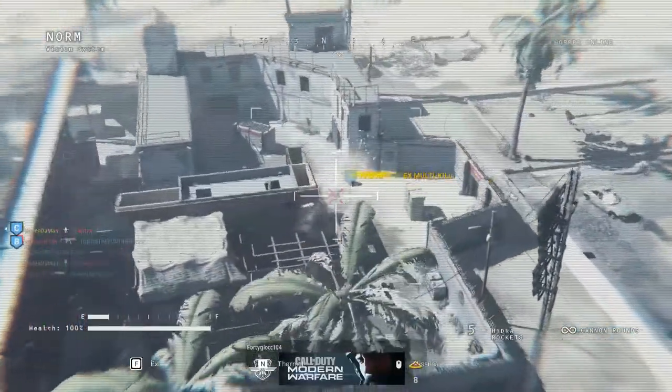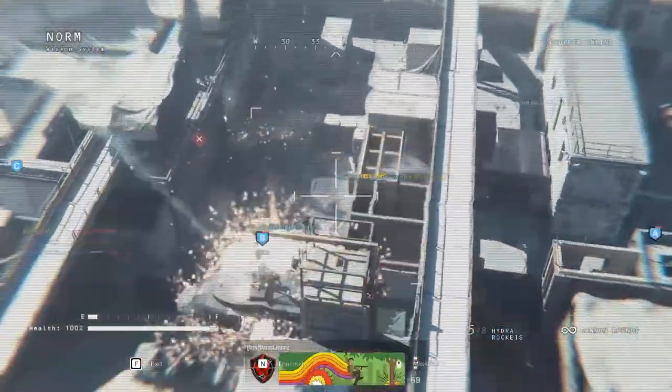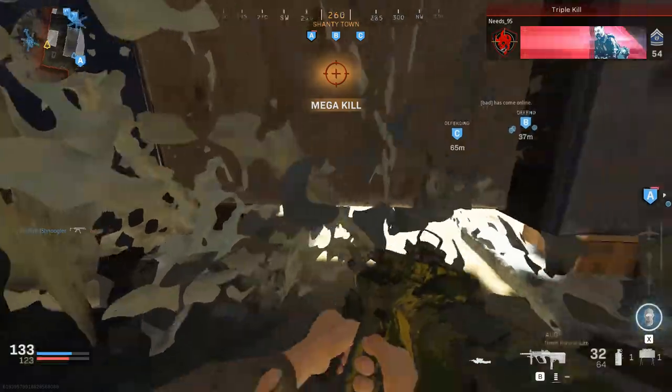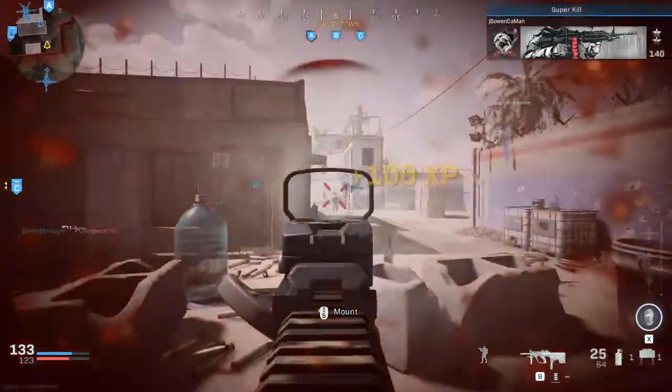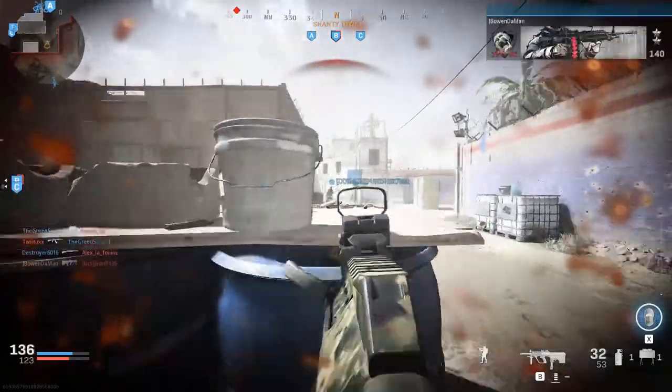This is so much fun. Streaks are a blast on this map. It's like Nuketown when you get a streak, except you can shoot through all the buildings and they can't hide deep inside them. We got a mega kill, and we capped all the flags just off of that.